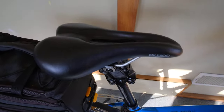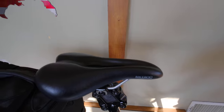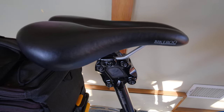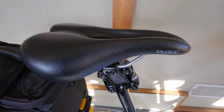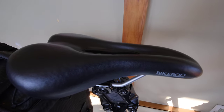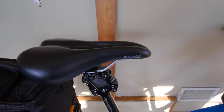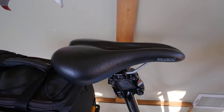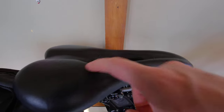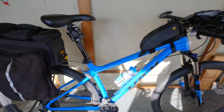This seat I've kind of settled on has a cutout in it. This is a Bikeroo — pretty much a vinyl cover. I had a Brooks on here but I think I ordered too narrow. I got the Brooks narrow; I should have got the Brooks standard — I think the standard would have been perfect. The narrow just wasn't breaking in fast enough for me. With all the weight I've added, this one's a little lighter and more comfortable. One catch: you don't want to park this in the sun because when you come back, the vinyl will be really hot and it'll steam your butt crack.